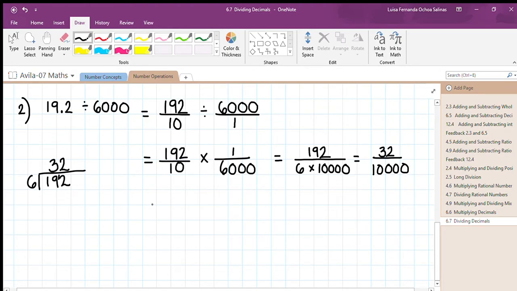Fantastic. So how do we write this as a decimal? I have to put here my 0 place, because this is my tenths, my hundredths, my thousandths, and my 10,000ths. Another way to see it is, I have 4 zeros in the denominator, therefore I have to have 4 decimal places in my answer. I want you to see how this method makes your life much easier, and you don't have to be complicated with the zeros if you're moving decimal points to the right or to the left. I hope that you find this very clear.